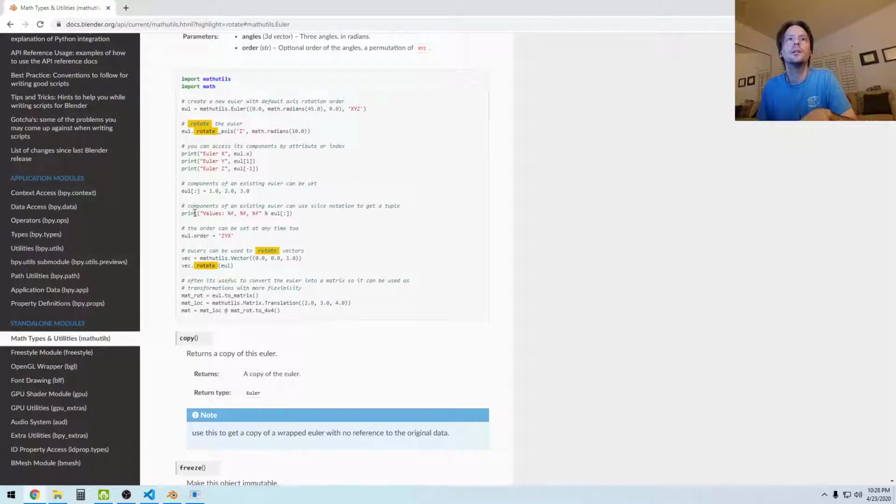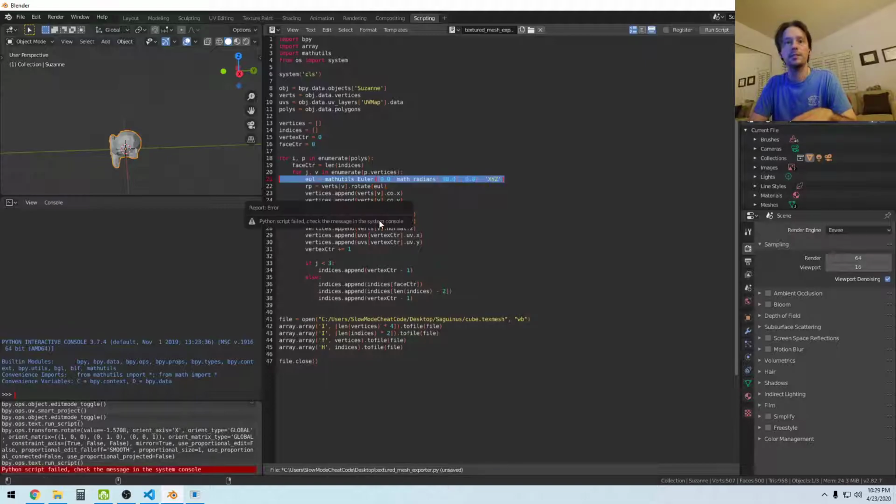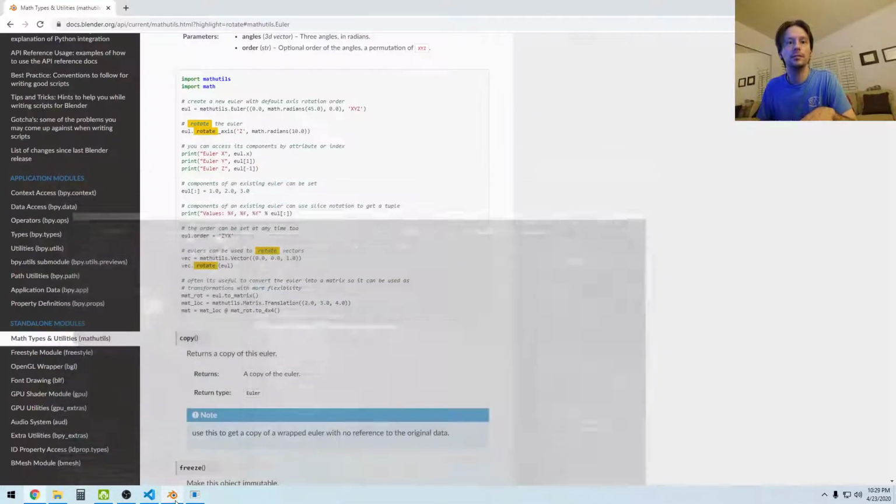And then I go to rotate it with vec.rotate. So the vertex at V, I want to rotate that by the amount in U. I don't know, let's just see. Yeah, getting errors.